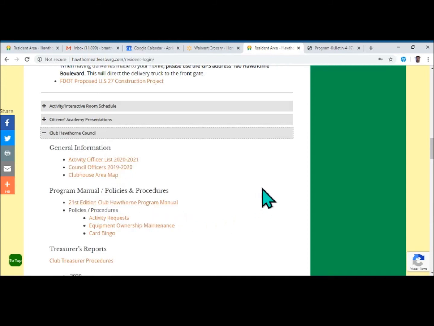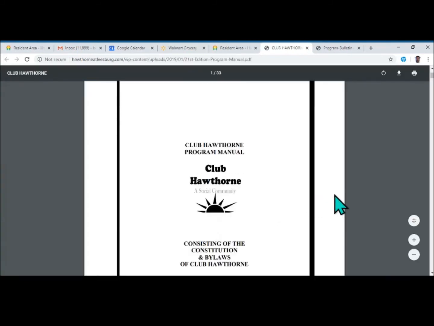If you are an activity chair or vice chair and you need to review something in the program manual, you can do that right here, and it's the most up-to-date current version of the program manual. If I click on that, it will open it up for me.